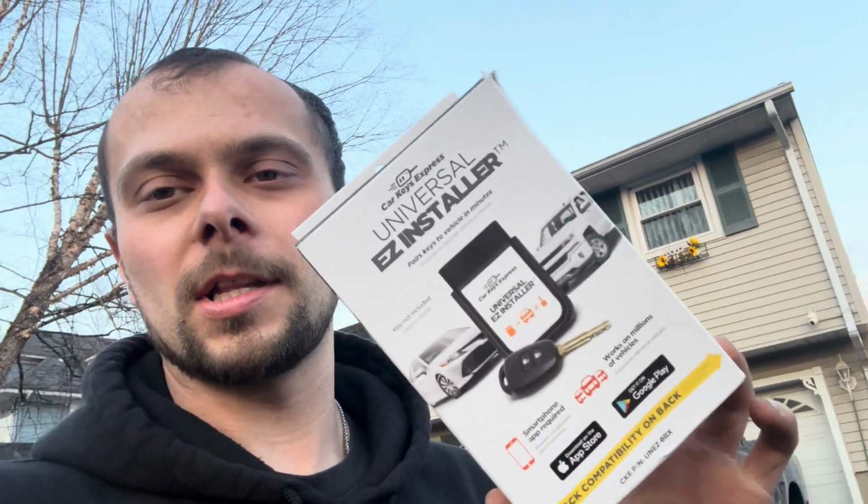And then they give you a universal easy installer, which plugs into your OBD2 port, and you use your iPhone, Android phone, whatever phone you have. You can get the app on the App Store. It's the easy installer for the OBD module that you see in that picture. And pretty much you're supposed to just have a step-by-step guide of how to program this key to work on your vehicle. Now, this could be any vehicle at all.